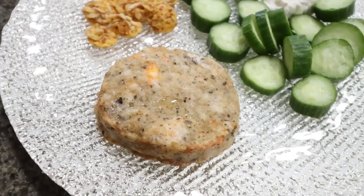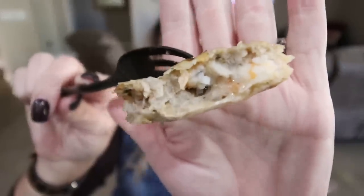Let's taste test the shrimp burger as is to see if it needs any sauce. I can see bits of shrimp in there and it smells really good — shrimpy but savory. That is delicious. I get the shrimp texture and taste but it is loaded with spices. I'm blown away at how good that is. In my opinion it doesn't need any sauce — it is so flavorful. Definitely recommend the shrimp burgers at Trader Joe's.